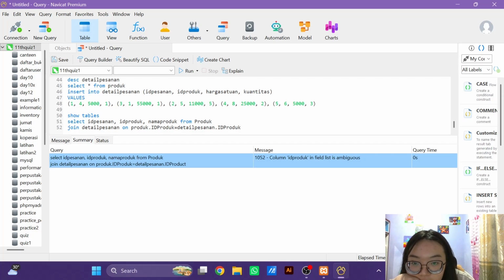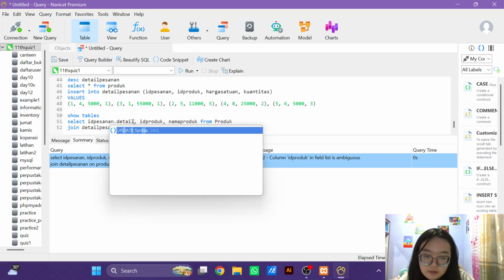ID pesanan. Are we supposed to write like ID pesanan dot detail pesanan? I don't think that's how it works though.